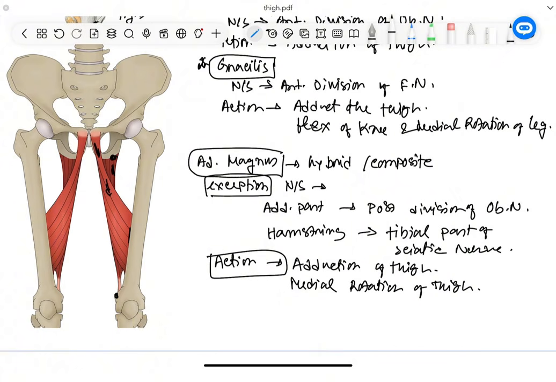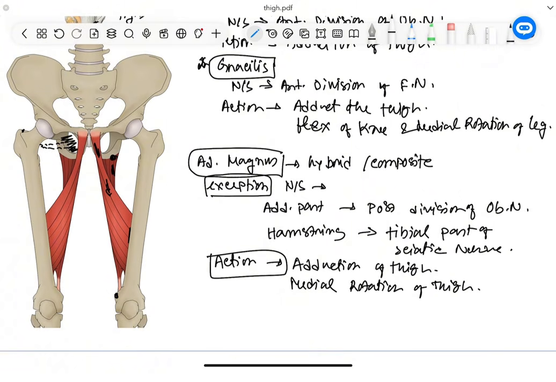After that, obturator externus. It arises from the outer surface of the anterior half of the obturator membrane. Right now, it is not showing. From this obturator membrane area it will be arising, and the insertion of obturator externus is into the posterior surface of the neck of the femur area in the trochanteric fossa. So, from here on the back side it will go, and on the trochanteric fossa it will be inserted.